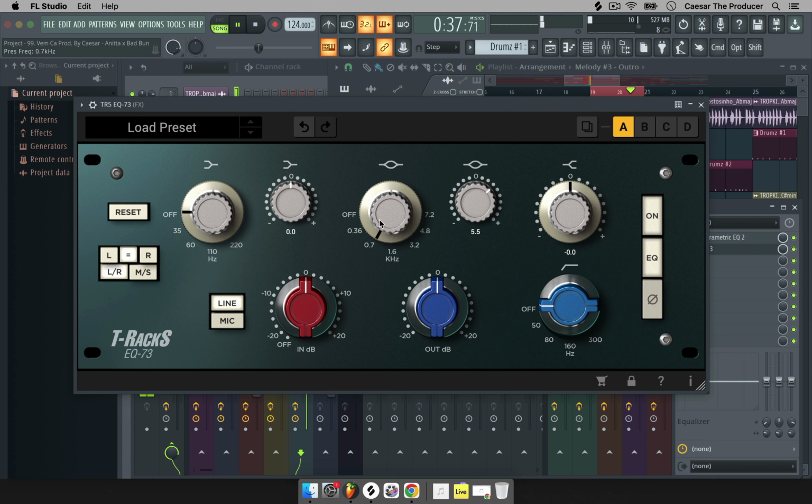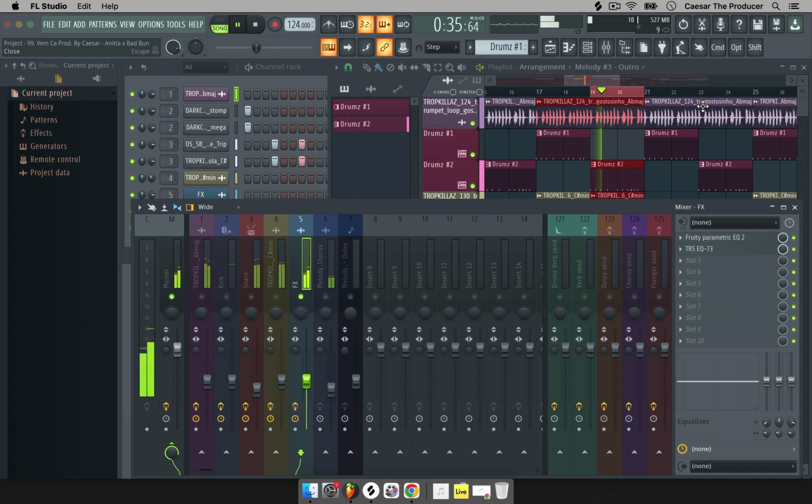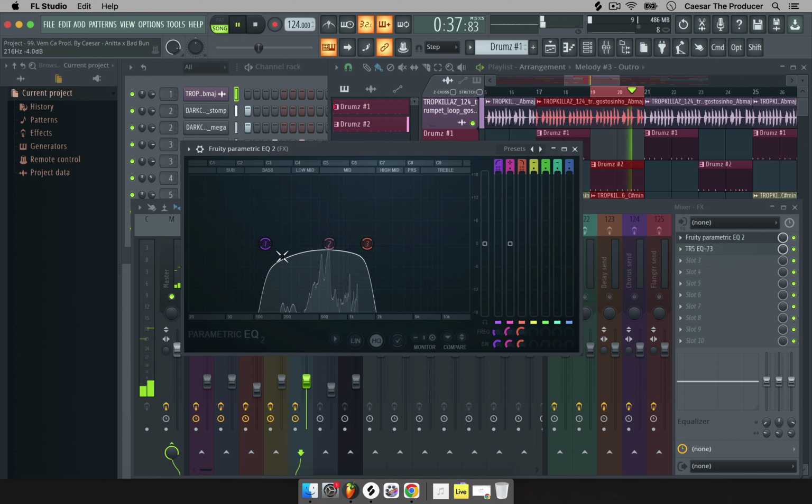So I think I'm gonna leave it here, mostly because I did remove a lot of the base that was there that maybe was good, but because I have removed it, I wanted to have a little bit more emphasis on those areas over here. So that would be a little bit around here.